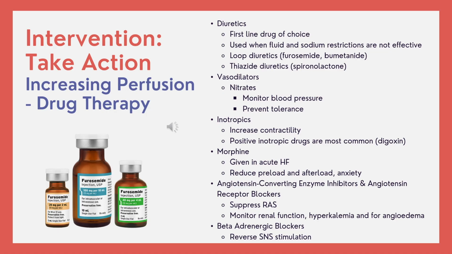Lastly, we're going to talk about our beta blockers. Again, beta adrenergic blockers help to reduce the heart rate and improve cardiac output because they're fighting that sympathetic nervous system stimulation. So beta blockers are very important in chronic heart failure. They improve survival, they reduce hospitalization, and they can prevent disease progression. These are going to be your OLA medications, so carvedilol, metoprolol. With these medications, it's important that we start them on a low dose and titrate gradually. And with these, we always want to teach our patients not to take these medications if their heart rate is less than 60 because they are going to decrease the patient's heart rate.